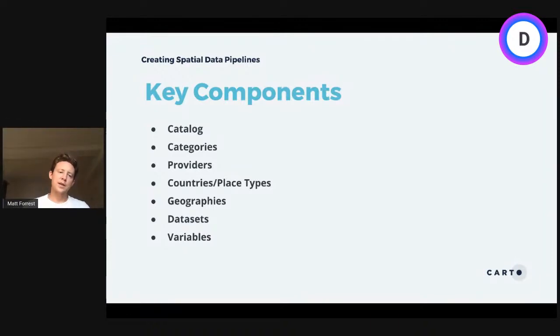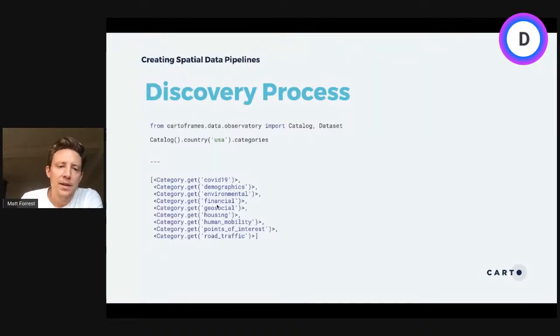There's a database schema that maps to the two most important things, which are the data sets and the geographies, and then all these other pieces map to that. Each geography is associated with a provider, as well as the data set is associated with a provider, and so on and so forth. But the majority of the data is stored in these two pieces, the geographies and the data sets, and everything else maps to that.